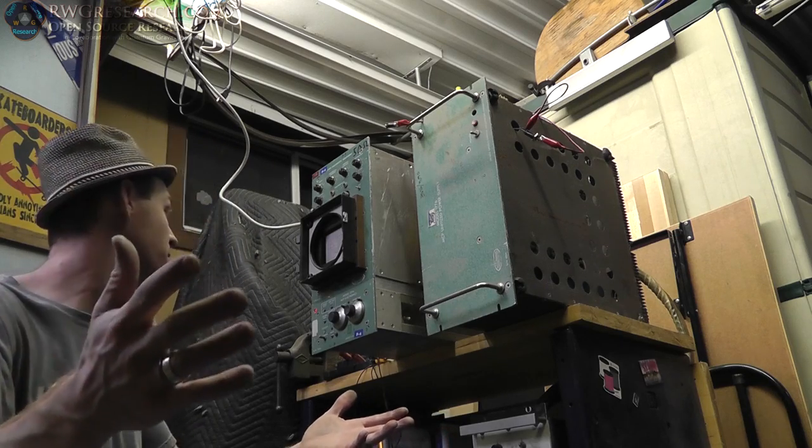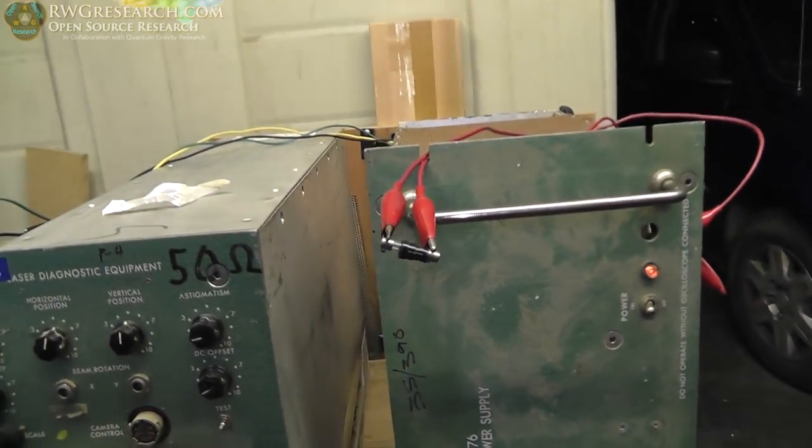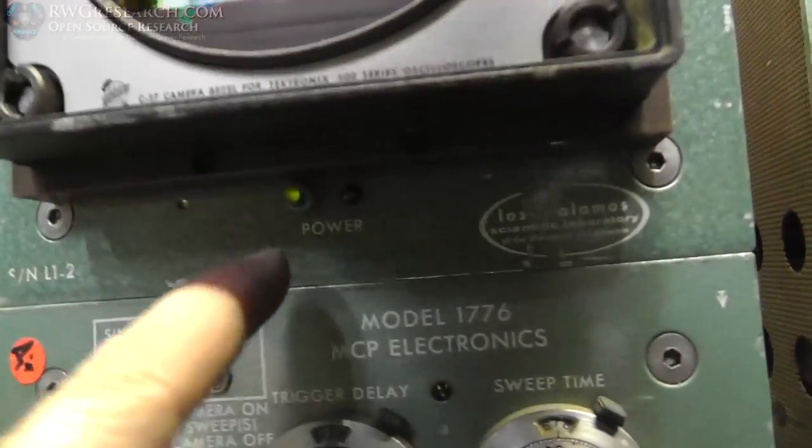It's actually working. Let me show you. All right, don't worry about that safety fuse. It's all right. Anyway, there it is. You see the little green dot? I can move the horizontal position and vertical position. We can tune in the focus. We can change the intensity. DC offset isn't doing much. Astigmatism is doing something. And then our power light is on.